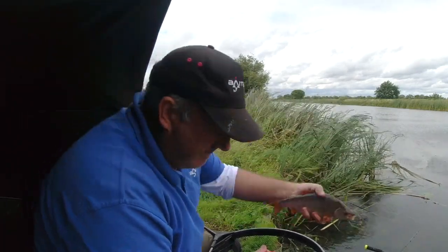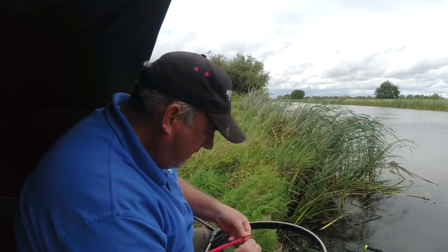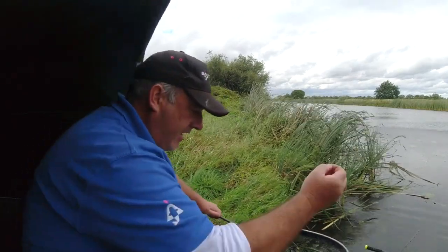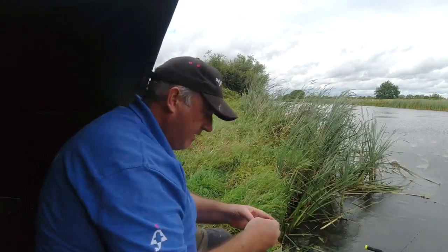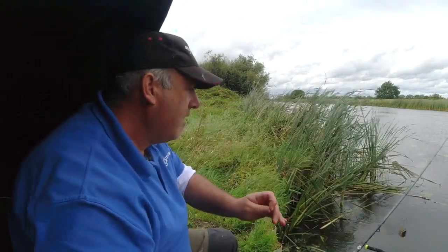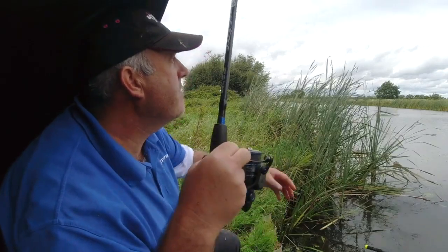Got the brolly up. We had a little bit of rain. I thought, I ain't going to take the chances. And have you got to say, that is very nice and very comfortable. To be out that wind a little bit. And to catch a roach like that, even better.